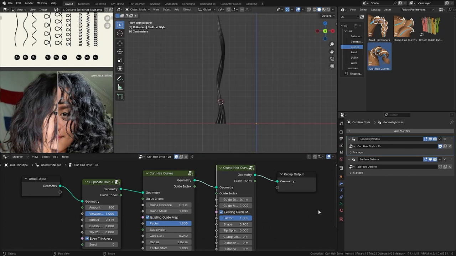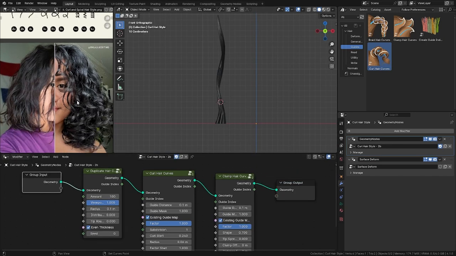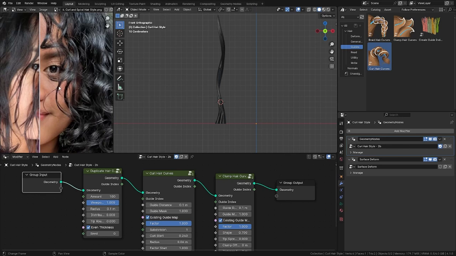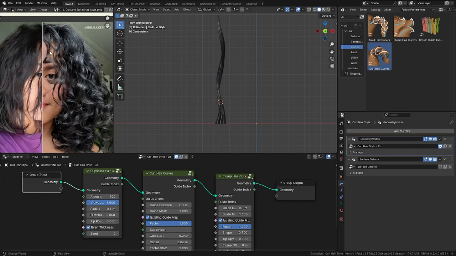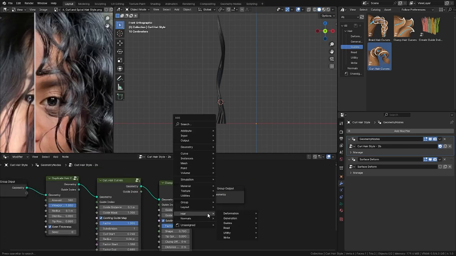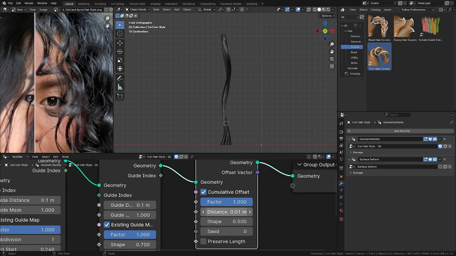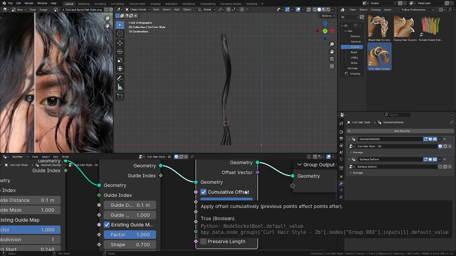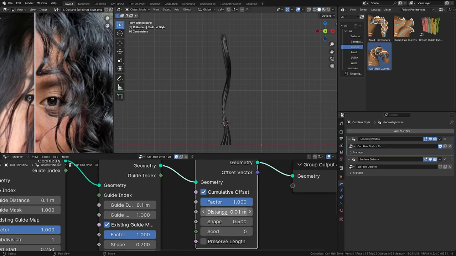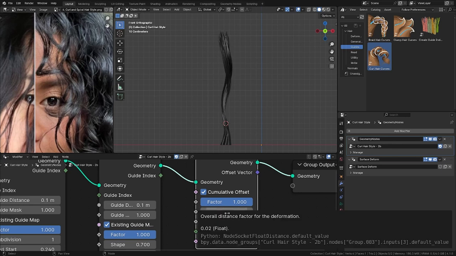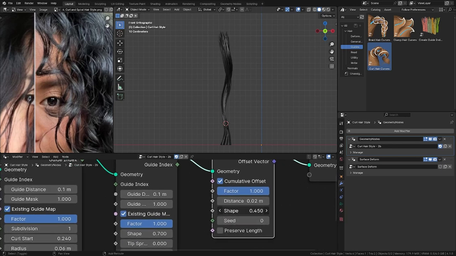Then another thing that we can do, we can add, you see this hair has a lot of noise, it is not as one strand, so we'll add another node. You go to deformation, and from deformation you can choose freeze hair curve. And in the freeze hair tab, the first thing that you can do is play with distance, so you can increase or decrease the distance. So you can increase a little bit, then you can play with shape. So we need to decrease it to 0.1.